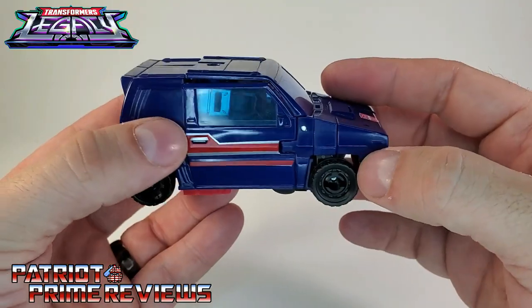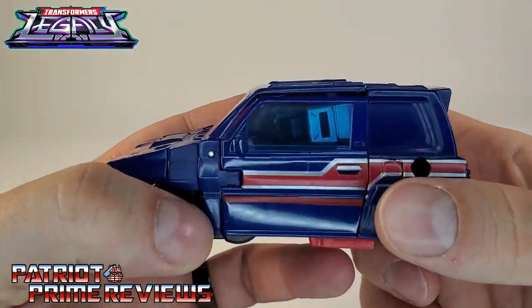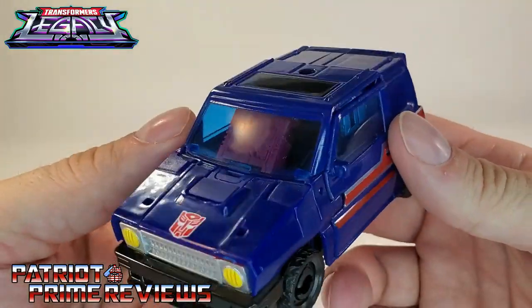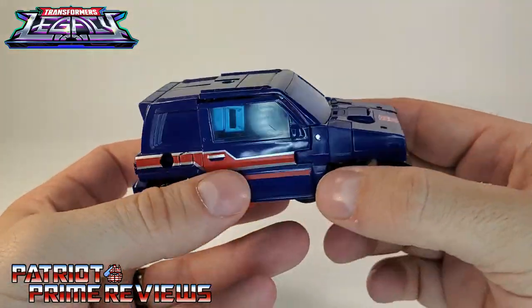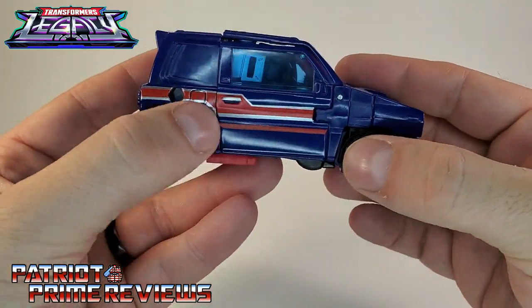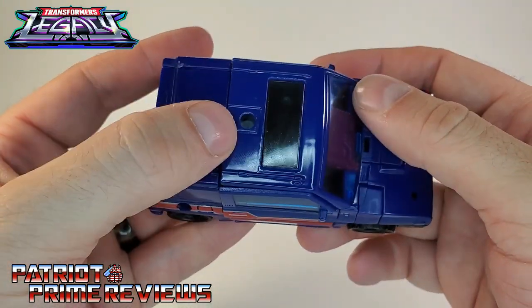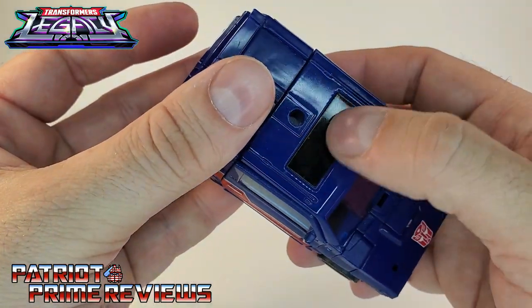I absolutely despise the clear windows in his vehicle mode because you can see all of the robot junk there on the inside. And you know me, I just absolutely hate that. Love the pinstripes all along the vehicle. Looks really, really good. It's got the sunroof. Got the sunroof right there.